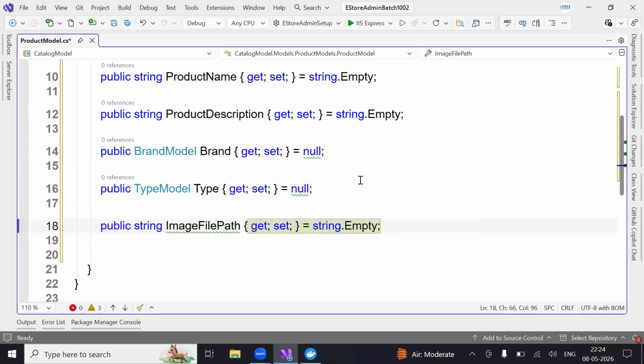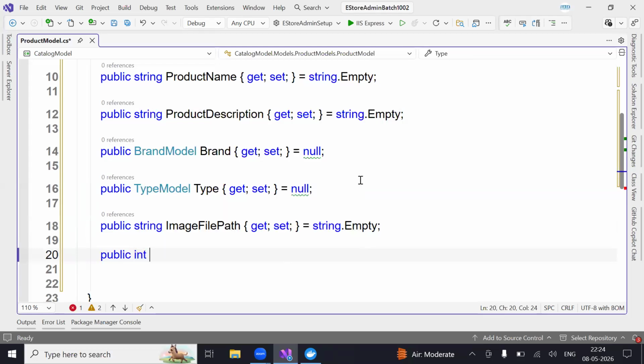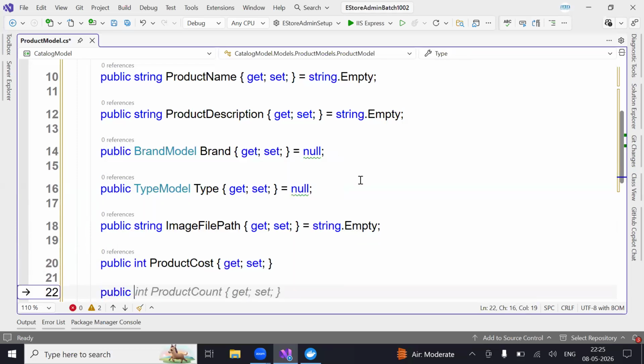Yes. Okay. And then public int product cost. Do you need a product cost? Yes. And then public int GST, get set.